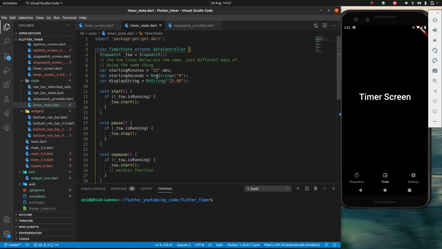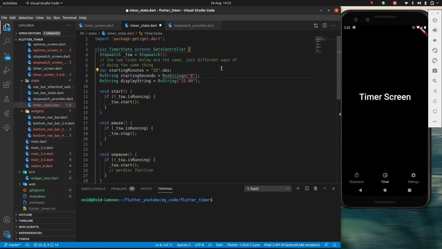So again, all three of these are the same. Here I'm letting the compiler figure out the type for me. Here I'm using the generic type. Here I'm using this.